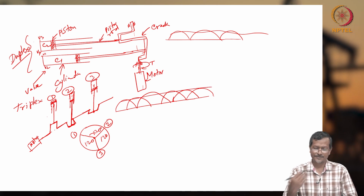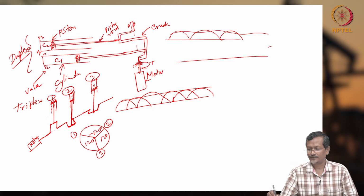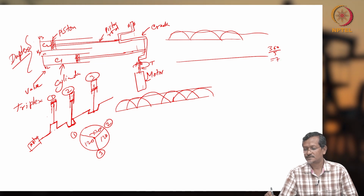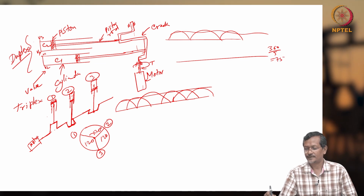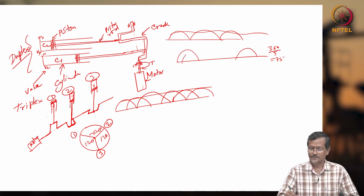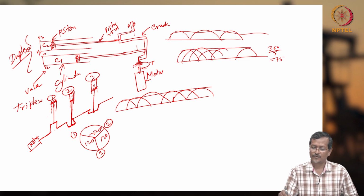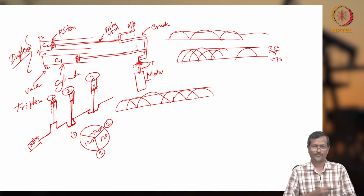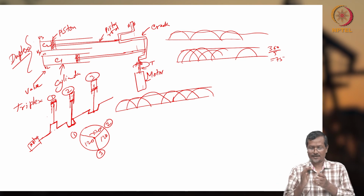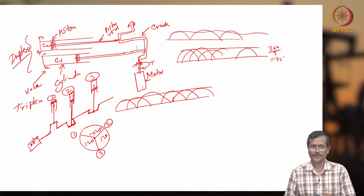Now if I have, let's say, 5 pistons, what will we do? 360 divided by 5, so 72 degrees, right? 72 degrees means one piston is giving a pulse, another piston will be giving a pulse like this, another piston like this. So it will give an almost smooth pulse. So if you are increasing the number of pistons, then your storage tank of fluid will have smooth pressure.